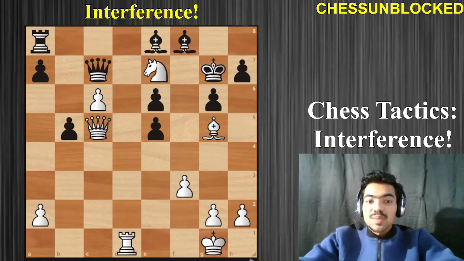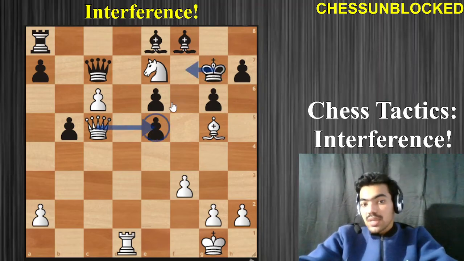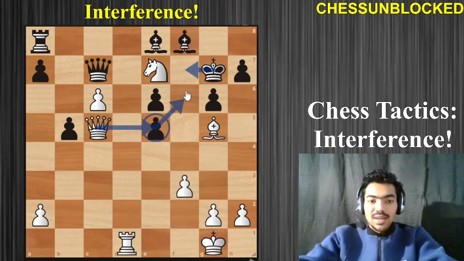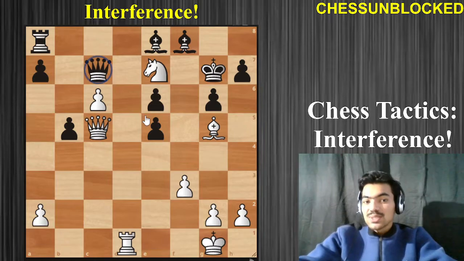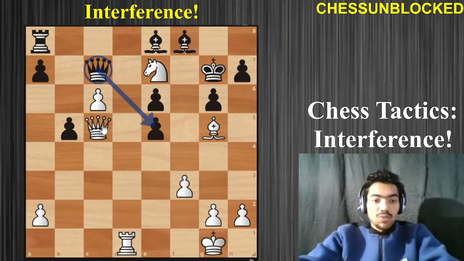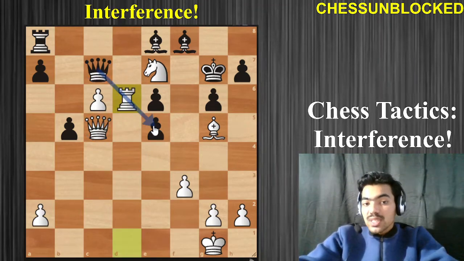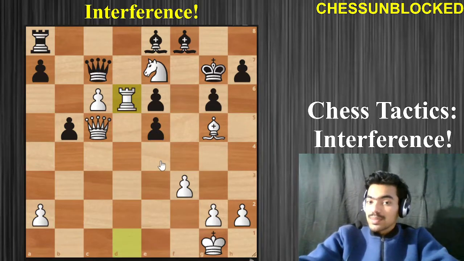All right, here comes the brilliant move. We would very much like to capture, and then after king f7, queen f6 would be a mate. But of course, the queen defends. So the idea obviously is you're going to interfere in this defense, and that's why you don't want to put a queen. You're going to put your rook over here, which interferes with the defense of the e5 pawn, and basically this is winning.